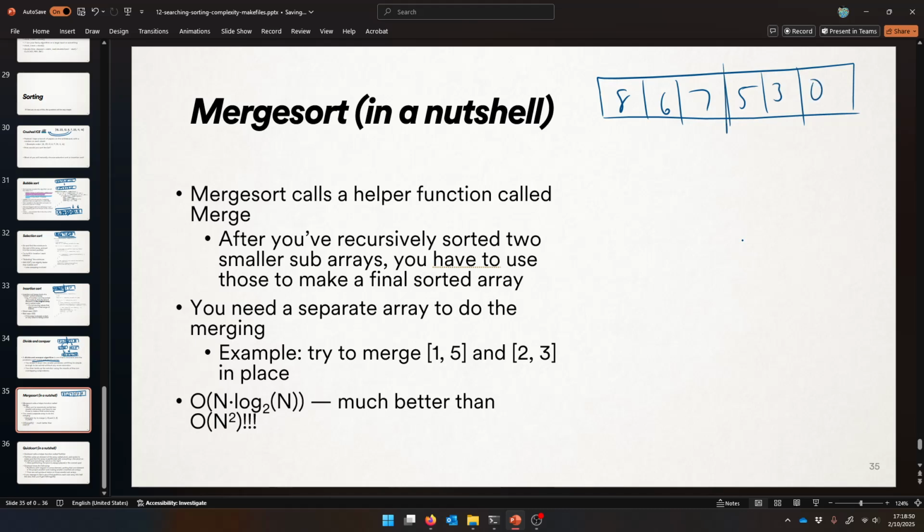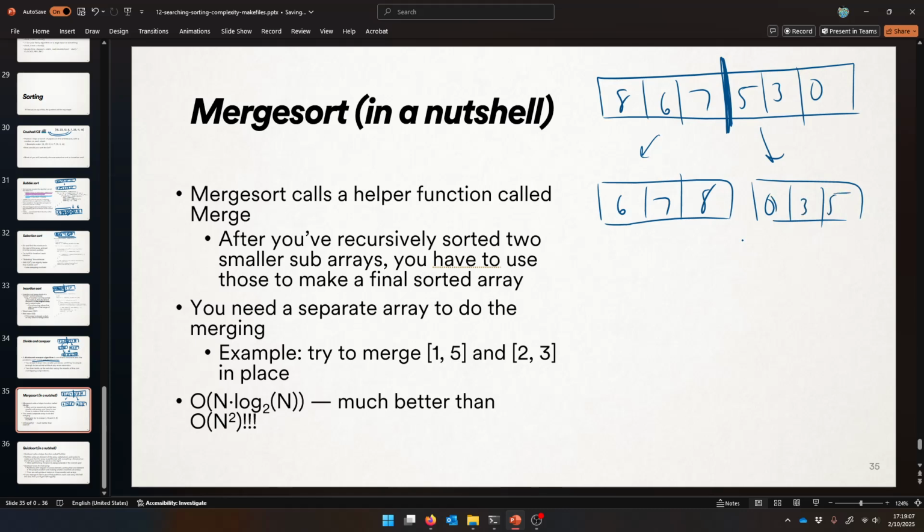All right, so it's going to split it in half, make two smaller subarrays, and then go and recursively sort them. The first call to the recursion will give back 6, 7, 8, and then 0, 3, 5. So you called merge sort on these smaller things. You got back these two smaller arrays that have been sorted just by the magic of recursion. And then your job, after you do that, is to use those two smaller things and bring them back together. Merge them back, and that's why we have a helper function called merge. And merge is a linear process. It just needs to go through both of these just once, because they're already in order.